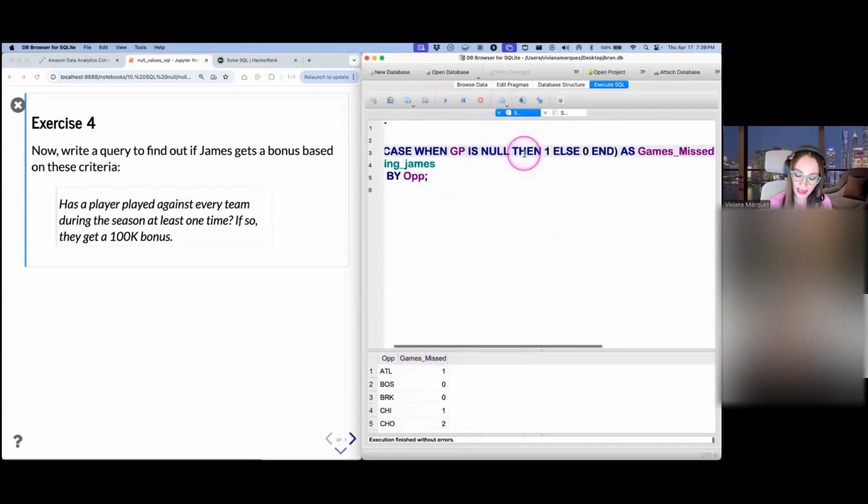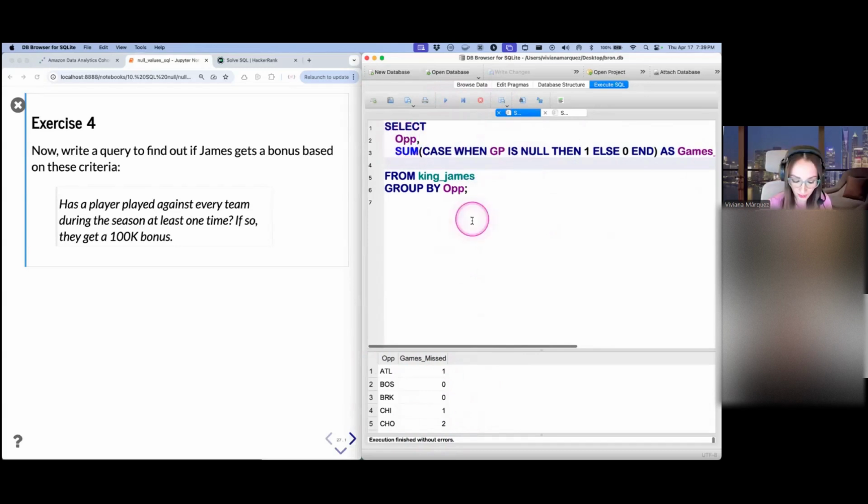If you wanted a count of how many games you had with each team, you only have to put count star. And because we have this group by, it's going to count how many games we have with each team, regardless of whether LeBron played with them or not. So basically, it's a pivot table. We're doing a pivot table here. So as games played. So now I see this.